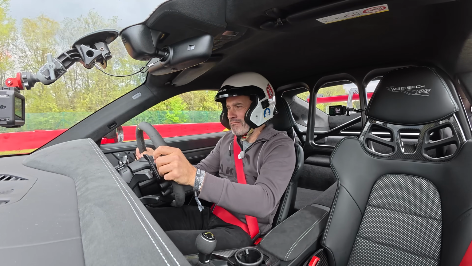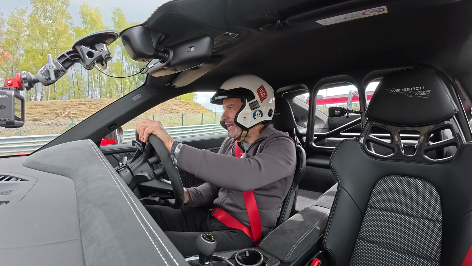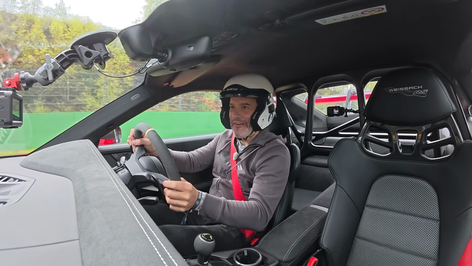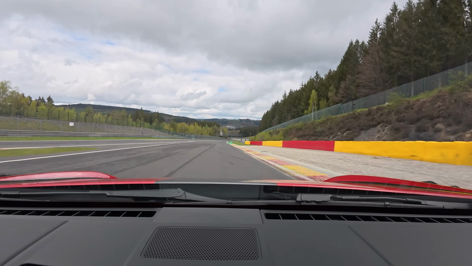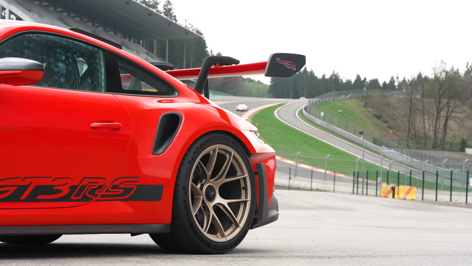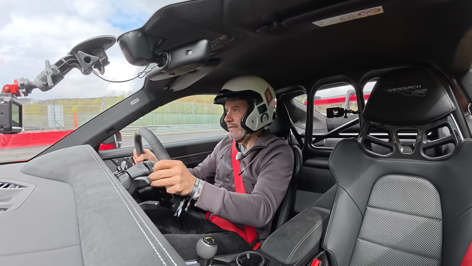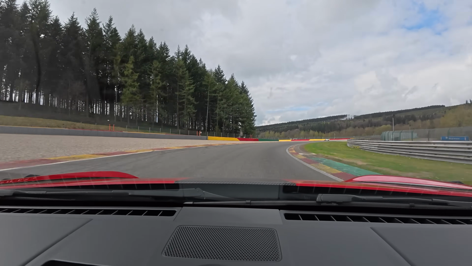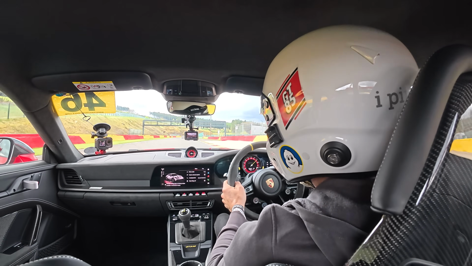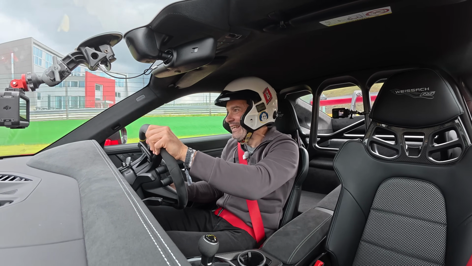Right, here we are out at Spa in potentially the best road legal track tool available to buy. Porsche's 992 generation GT3 RS. I never ever thought or dreamt that I'd get the opportunity to do this. What is this car? Well, it's Porsche's most track focused 911. It has the wonderful 4-litre flat six that revs to 9,000 RPM, produces 510 horsepower, and sounds absolutely glorious, as I'm sure you'll agree.